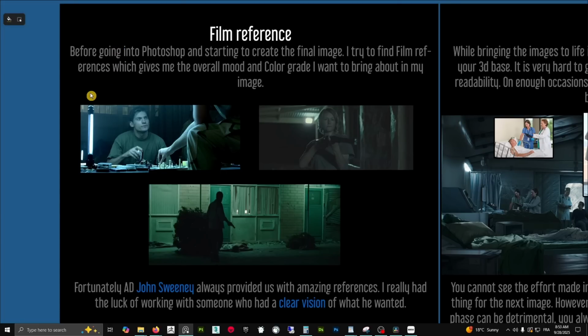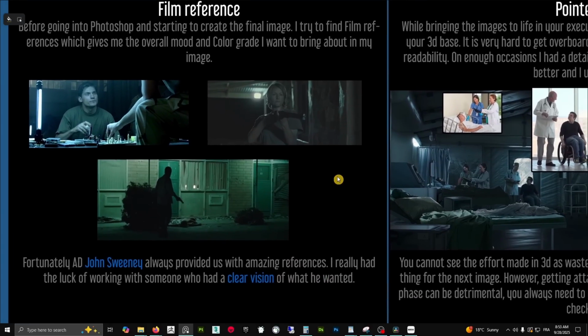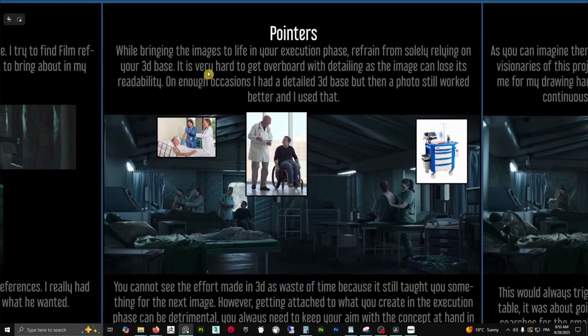And yeah, you can tell that they did the research. They established the mood, the color grading, the light, everything. Fortunately, art director John Sweeney always provided us with amazing references. Really had the luck of working with someone who had a clear vision of what he wanted. It's very, very nice.